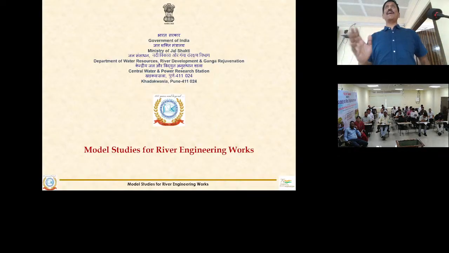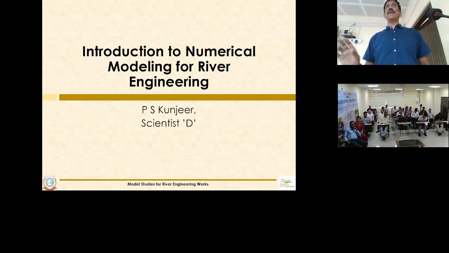Now Mr. Raghuram has explained to you how the physical model works. It's my duty to explain to you how the numerical model works now. So I will try to make it very brief and just introduce you to the key concepts we are going to use over the 5 days and why they are necessary.